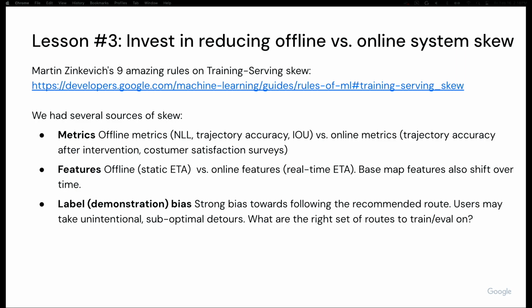So we did a lot of things to address this. For example, we only looked at users who were local experts who navigated a lot in a particular city. We filtered out demonstrations where the user, for example, looped back onto their original route. We tried to downweight routes with perfect compliance because we knew there was some type of bias, and we had some very heuristic process for trying to estimate what the strength of that bias was towards the production system. And this was an admittedly ad hoc process because, like I said, this is bias or noise on top of your label.